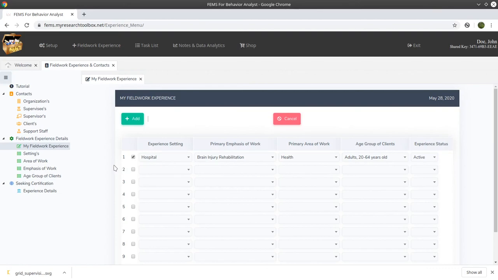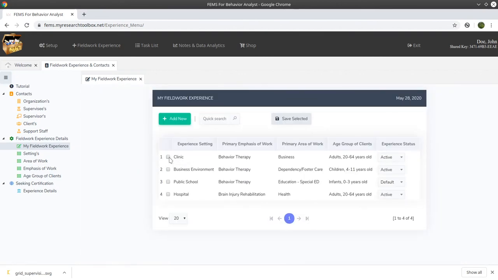Once we're done with that, we can add another one if we want, or we can just simply click Add. After a record has been added, such as hospital, which is the new one here on the bottom, it cannot be changed, and that is to preserve the accuracy of the data entered.